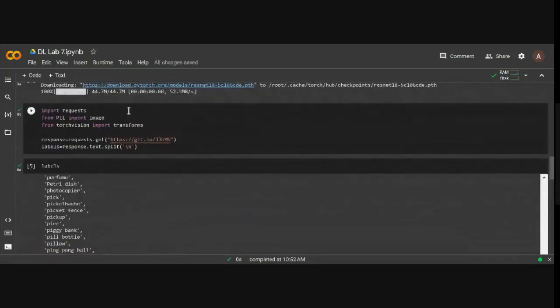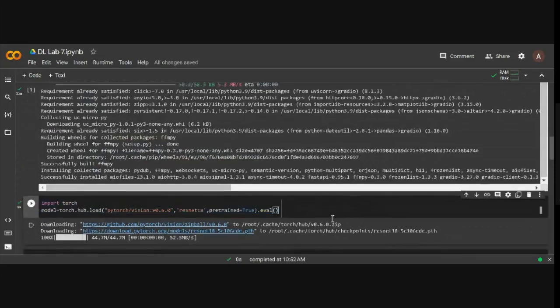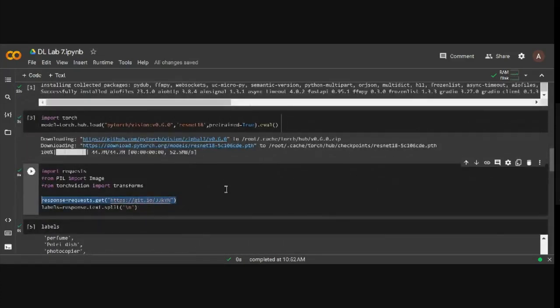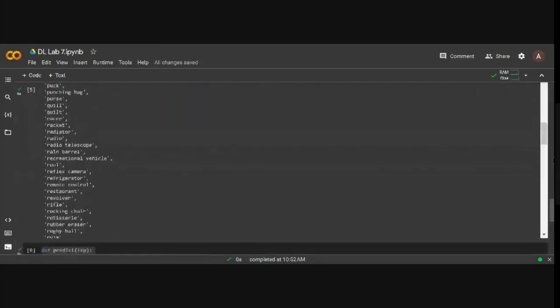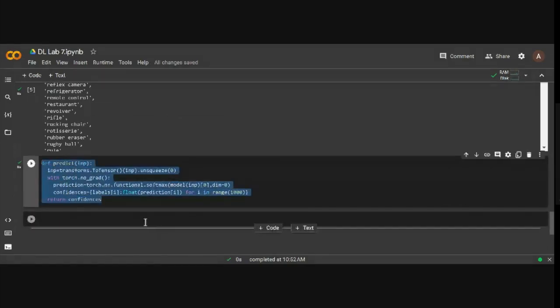Here, we've created the model here, right? We've gotten our labels from this, which is just a simple requests.get, and we've used Gradio's labels that they provided. It's the same for every ImageNet label. It was there on their website, so I used it. And we've created our predict function, which is what we need to pass to our interface.